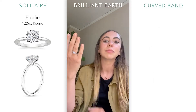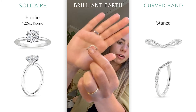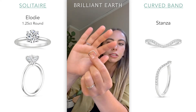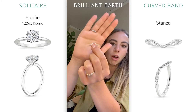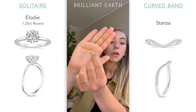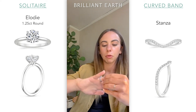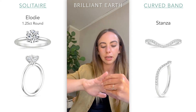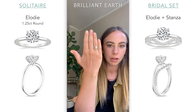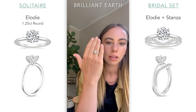I'm going to switch it up a little bit to the Stanza ring. This is a newer one of our contoured bands and it specifically has a different type of curve to accommodate depending on your center stone. Let's say you have a larger center stone where it totally covers that curve up and you want the diamonds to kind of wrap around your center stone — something like this might be a little bit better. If you have more of an oval shape, it could be better because it has more of that graceful curve. This one has a little bit of a gap between the diamond and the band, so if it's more ovular or slightly bigger, and you want to create that really elongated look, it'll be nice together.